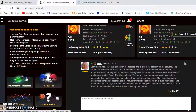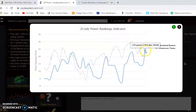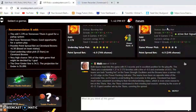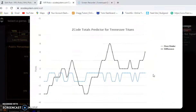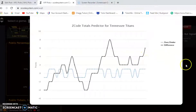Looking at the power ranking indicator, you can see that Cleveland just has a very narrow edge at plus 25 to plus 24. In head-to-head matchups last season, Tennessee dominated as a road underdog 43 to 13. Looking at the total predictor if you're considering the over-under, you can see that Cleveland is playing games trending under the line.